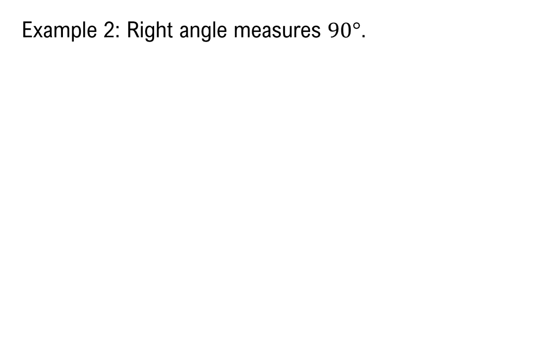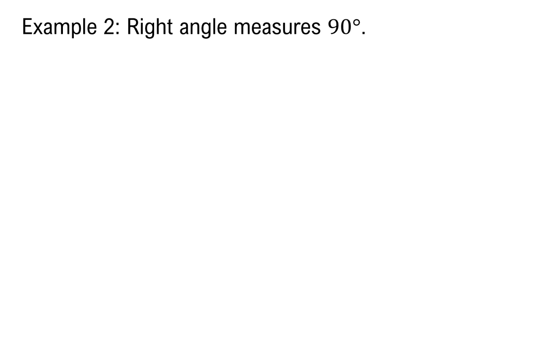Let's have another example. Right angle measures 90 degrees. Identify muna natin kung ano yung hypothesis at yung conclusion. So, dito yung subject natin ay right angle. So, this would be our hypothesis. And then, our conclusion would be yung ating predicate. It tells something about the subject. So, dito ang predicate natin ay measures 90 degrees. So, this would be our conclusion.